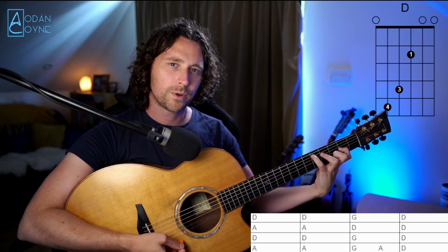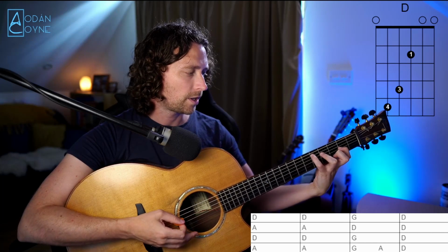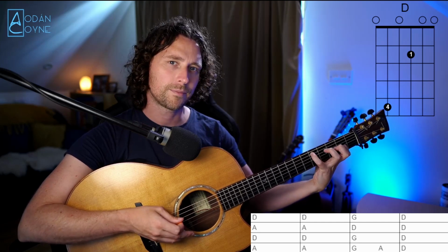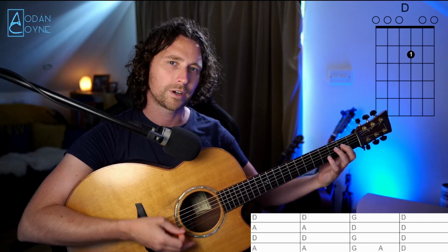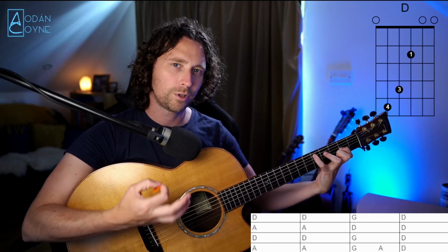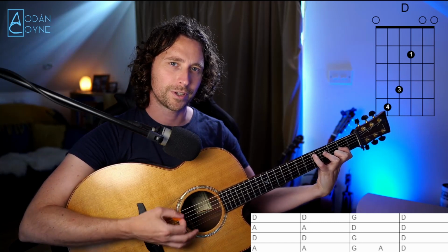So there's a couple of different ways of playing this. You can play it like this, which is a little tricky for some. You can lift off your 3rd finger to get a D modal, which will work fine. So that'll be your 1st and your 4th finger left on. And if you want to make things really simple, you can just play with your 1st finger on that 2nd fret of the G for a D modal as well, and that'll work just as well. But if you want that full D major sound, get all your 3 fingers involved.